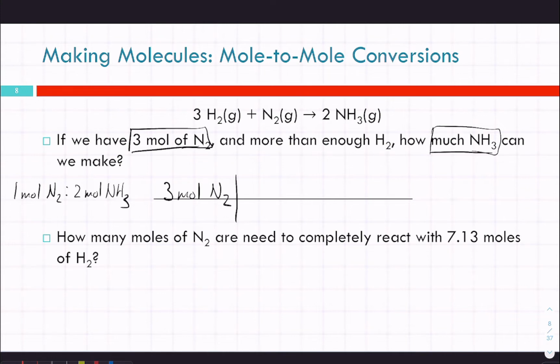So if we have units, moles of nitrogen, we'll take moles of nitrogen from our ratio. We'll put that on the bottom. And then we'll take the other part of that ratio, which is the 2 moles of ammonia. So this is really just another way to write out unit conversions, where each vertical line you're multiplying across that and then dividing by everything on the bottom. So we just take 3, multiply it by 2. As somebody whispered earlier, we have 6 moles of ammonia that we can make with our 3 moles of nitrogen, assuming we have enough hydrogen.